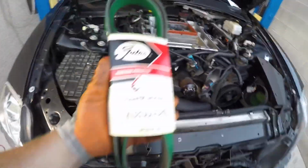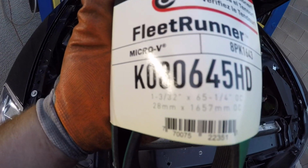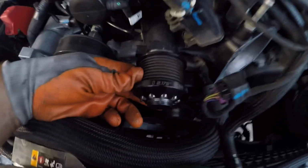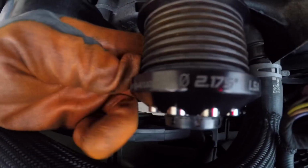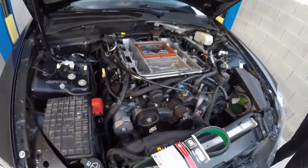Alright, we're going to install the Gates belt next. That's the part number. I'm running the 217 upper, factory lower still. Don't have a dampener yet. Be doing that in the future. Alright, got the belt installed.